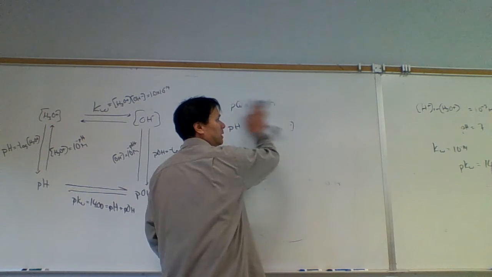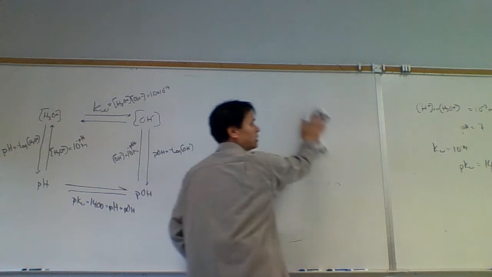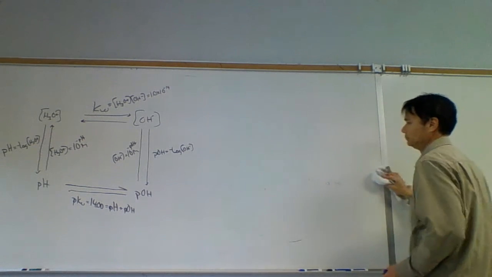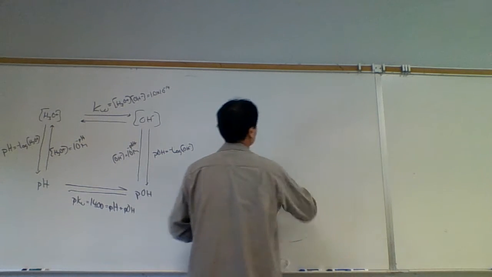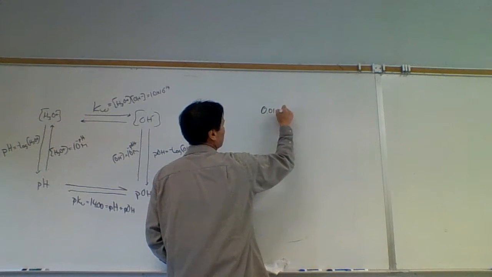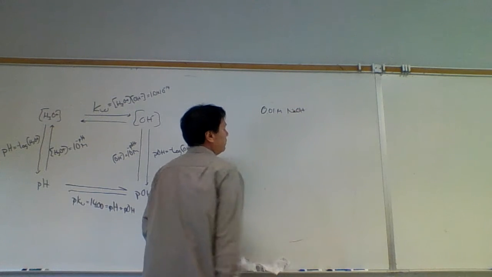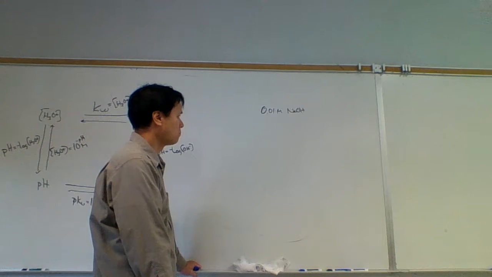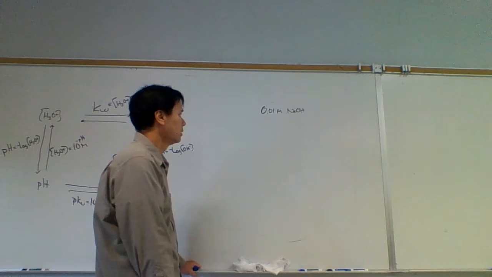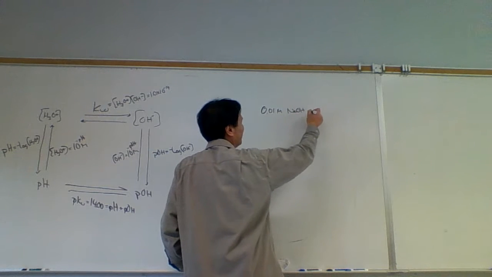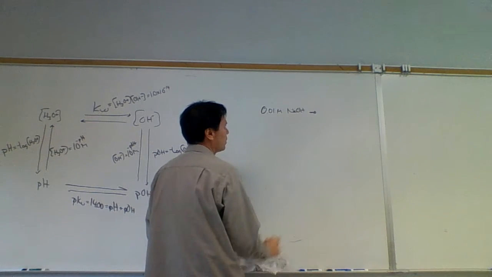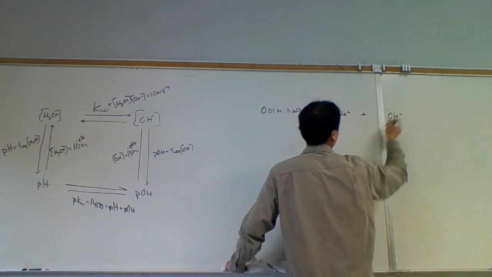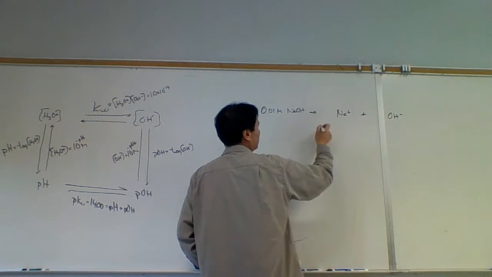Well, let's take a look at the problem here. What are the pH, pOH, hydroxide, and hydrogen ion concentrations of a 0.01 molar sodium hydroxide solution? So we have 0.01 molar sodium hydroxide. There are two ways of thinking about this. One is 0.01 molar sodium hydroxide. That's going to break up into sodium ions and hydroxide ions. We're going to figure out what the molarity of these is.